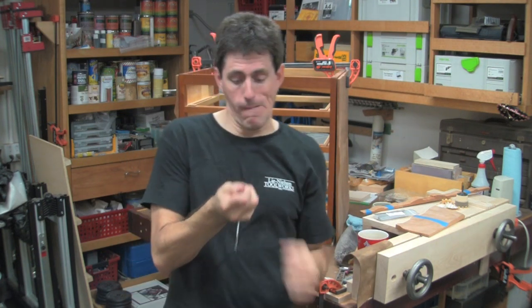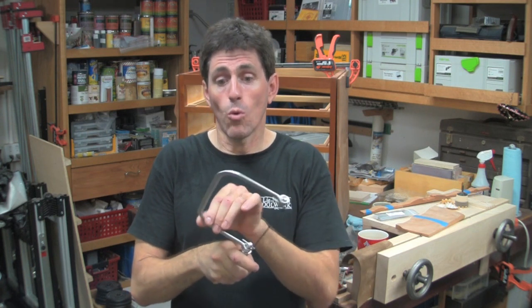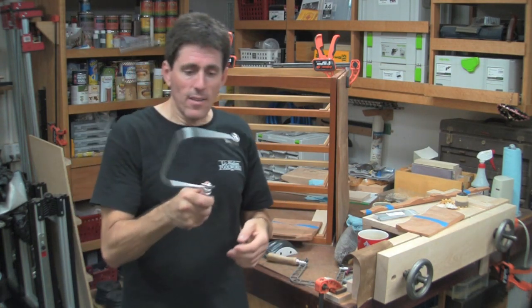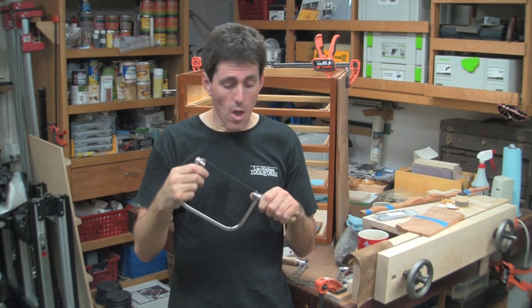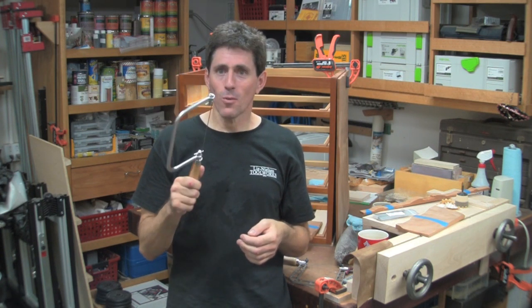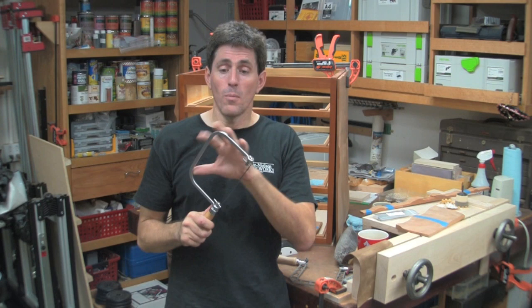A lot of people say you end up putting a hole in your sternum when installing the blade because you're pushing it in. This also makes for a heavy, poorly balanced saw, since they made it more rigid to tension the blade better. But there's a limit to how much tension you can apply because you have to bend it by hand. I find these wiggle around a lot — this is not a very expensive model, but you can just twist the blade any direction you want, and it weaves around all over the place. Maybe a higher quality one doesn't do that, but generally you're limited in how much tension you can put on these.